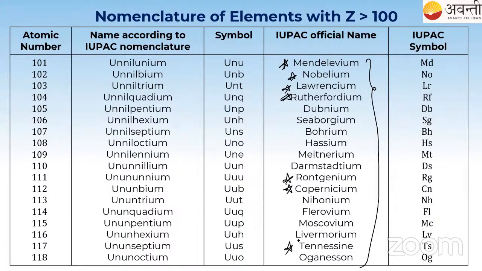Okay. Tennessine. This is one. Yeah, Nobelium. So these star marks have been asked in your examination. Okay, they are asking in your examination. So that's why it is very, very important. Just remember only this one. Just remember, then you will automatically find it in your examination. Okay. I hope you guys are clear with this.